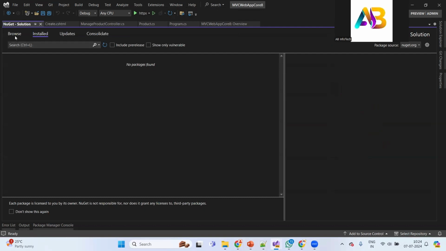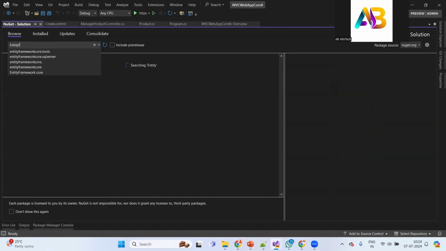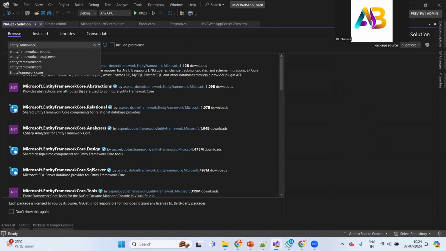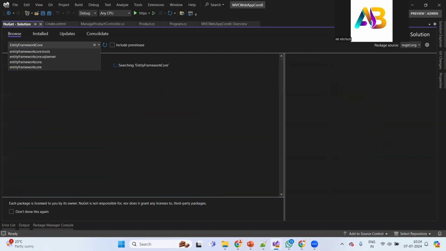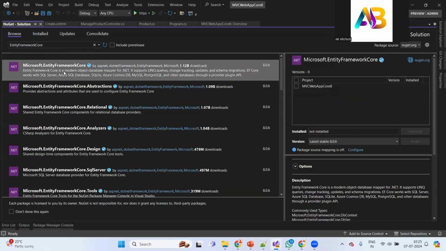Click on browse and search for Entity Framework Core. Here you will see Entity Framework 8.0.6. Let me see whether it is compatible.